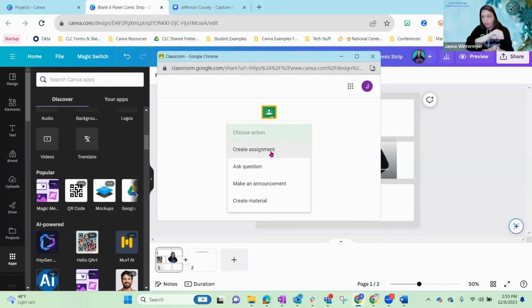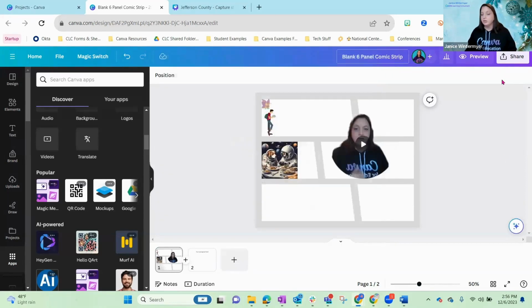So if you want every student to have their own copy of something for independent work, you can share it as an assignment. Students get their own version, they work on it. If you want them to submit it back, the key is you have to put a due date on the assignment. You can change it. I think they can submit after the due date, but they can't submit if there's not a due date for whatever reason. If you post it as a question, announcement, or material, these are view-only versions of that design. So you could post it this way too. It's a view-only version in your course. So share, Google Classroom. Template is that assignment feature.